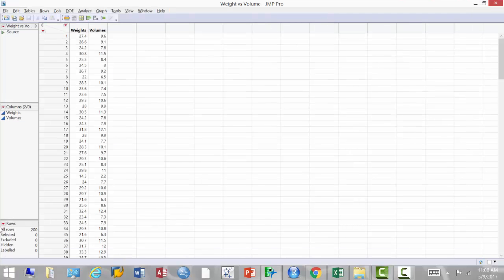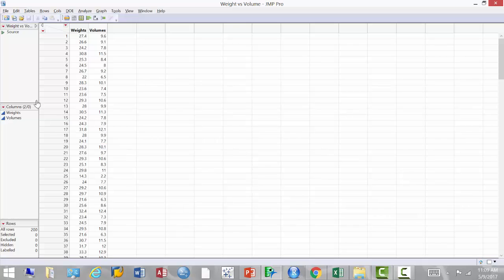Weight versus volume. So 200 right there, the number that represents, what does it represent? 200 is my, not population, sample. That's my sample size. Population would be millions and millions of packages. Here I have 200, that's my sample. So for this sample I have two things, weights and volumes. So the question is, what's more variable? Do we have weights more variable, or do we have more variability in volumes? So let's do the distributions of both of these things.